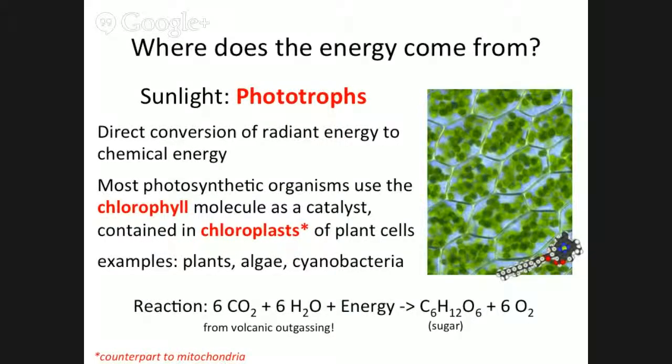So this is the reaction: you've got carbon dioxide in the air, you've got water in the water or in the air, depending on how you get it. You add some light energy, and you create these structures, and you also create ATP, all right? So it's getting the energy from the sun.